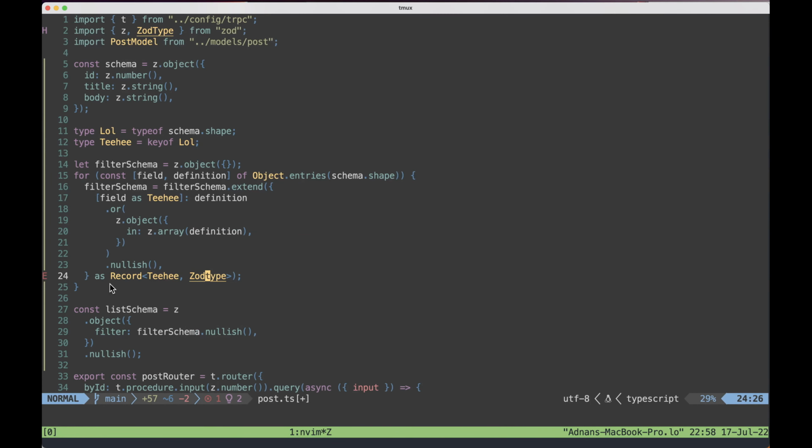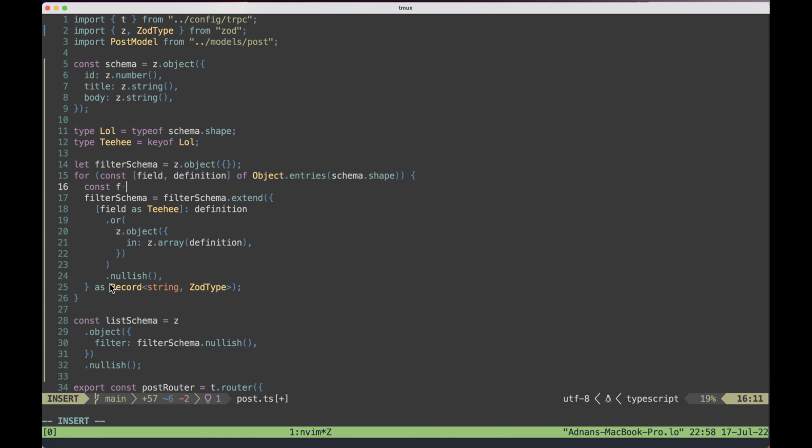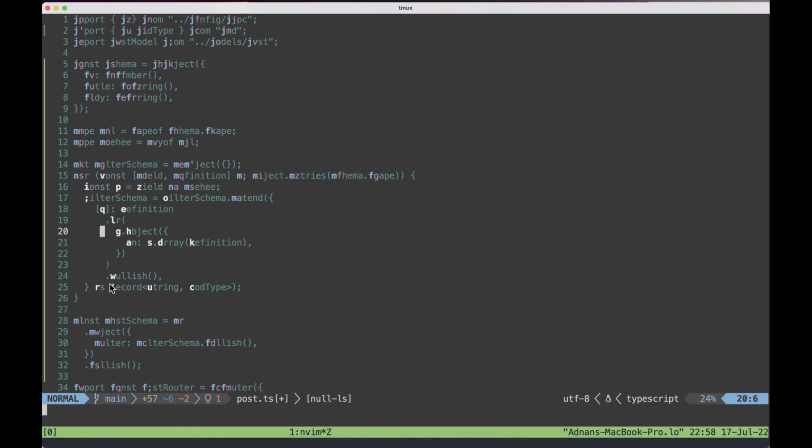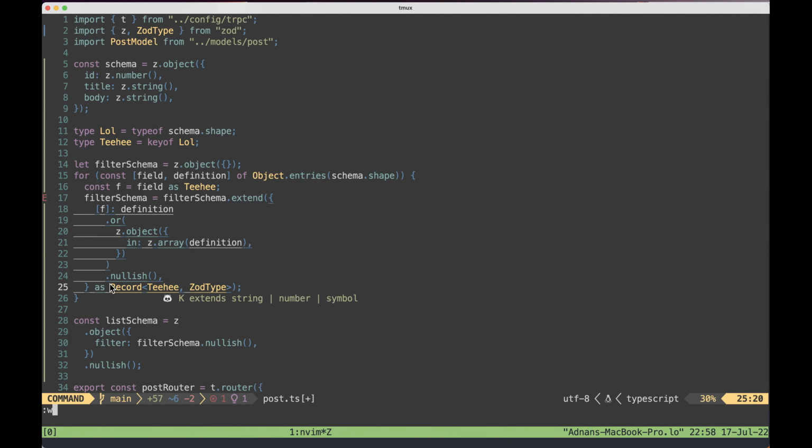No. It doesn't like it, even though here we've literally forced it. If I said string, yeah, okay, fine. But when I literally say, hey, field as this, it doesn't like it. So let me just say F, field as T, and then say F here, and then here say T. It doesn't like it. Why?